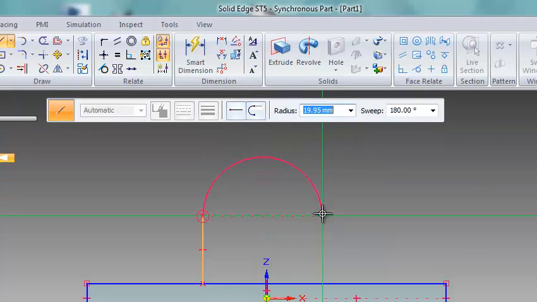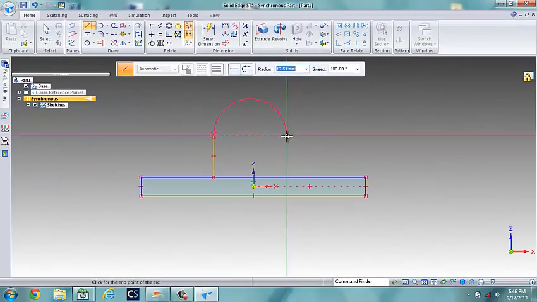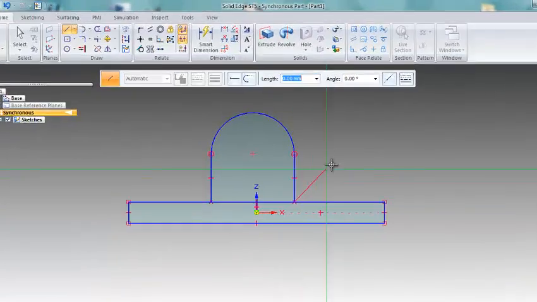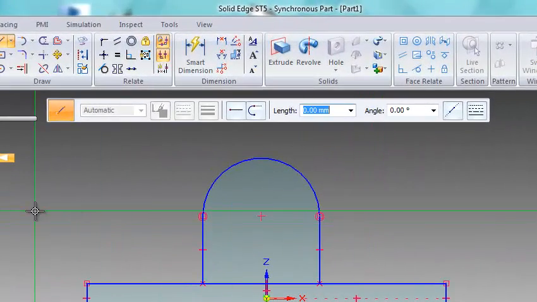Now you're going to swing this arc over. You'll notice how it gives me this little dotted line when I'm even. You see how I can just switch it to an arc, swing it across, and then we'll just bring it right back down and let it stop here. Now we've got some dimensions we're going to put in here.